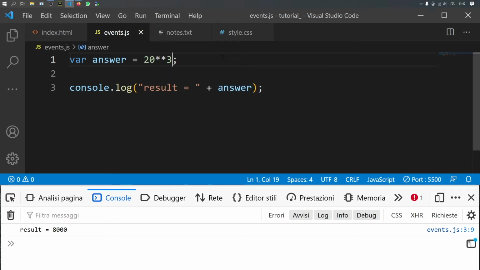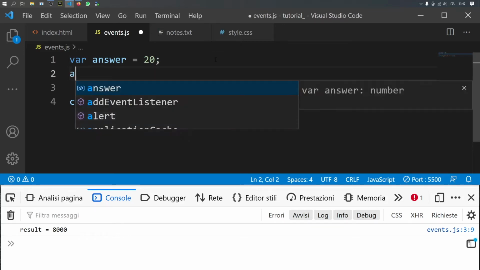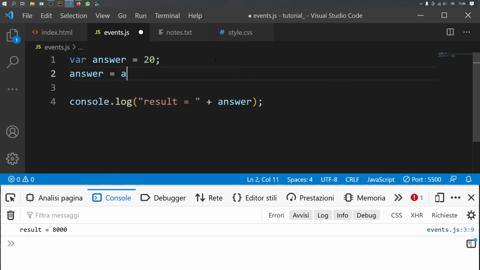Next, we're going to go ahead and discuss what assignment operators are. And this is a way to save you a little bit of time when you get into more complex algorithms. So let's just pretend that the answer is always going to be 20. And right below that, let's pretend we want to add 20 to the answer. So all we have to do is type answer equals answer plus 20, of course.